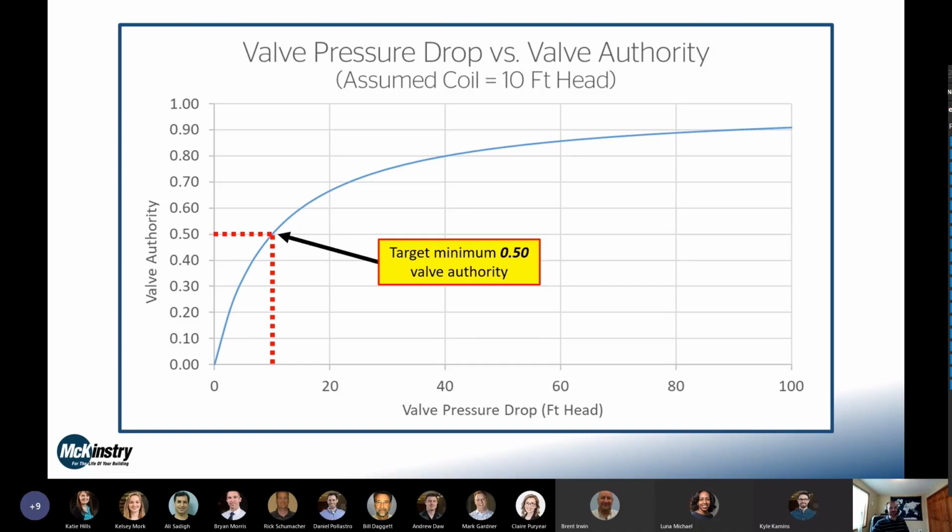And I mean, you can keep increasing the pressure drop in the valve, but you start to see diminishing returns. So that 0.5 valve authority valve, that would be a 10 feet of head pressure drop. If you were to double that, you're only going to get up to 0.65-ish, even though you doubled the pressure drop through the valve.